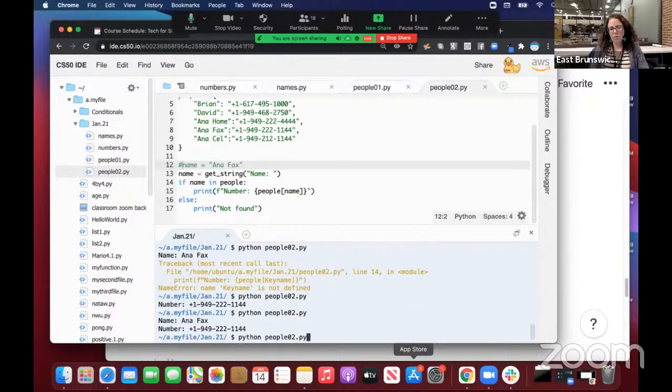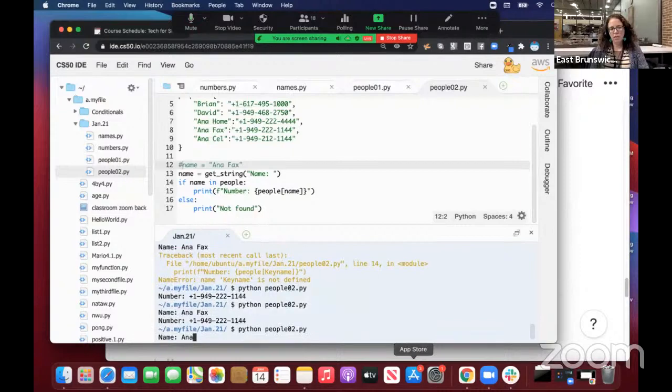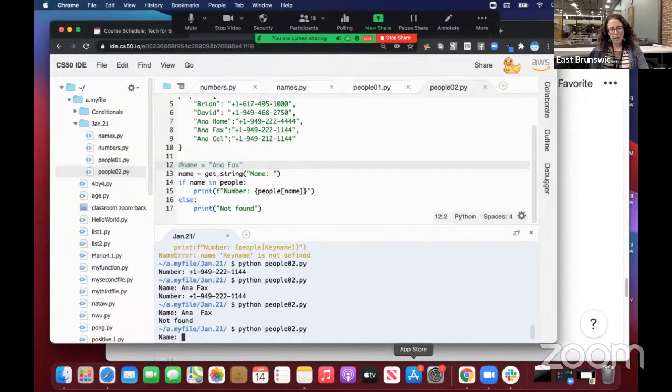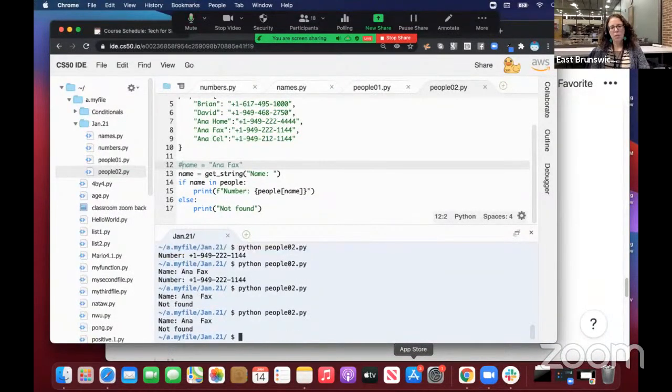And the other thing is you have to be careful. I think if I put extra spaces, it's not gonna find it. So if I run this and I made a mistake and I type 2 spaces between Anna and fax, it's not gonna find it. Because a space is also, we don't see it, but it's a string. So it's not an empty string, it exists. The space bar on your keyboard, when you click it, creates a string that we don't see, but it's there. So the computer knows that it's a space. So if I put 2 spaces with my space bar, it's gonna read it differently than 1.